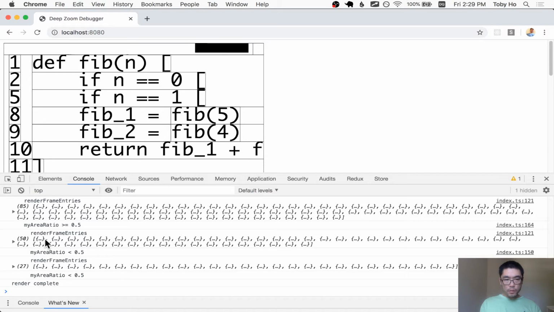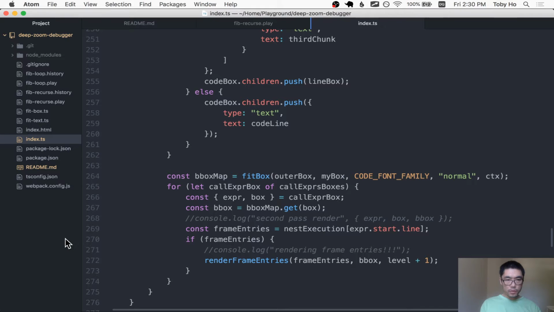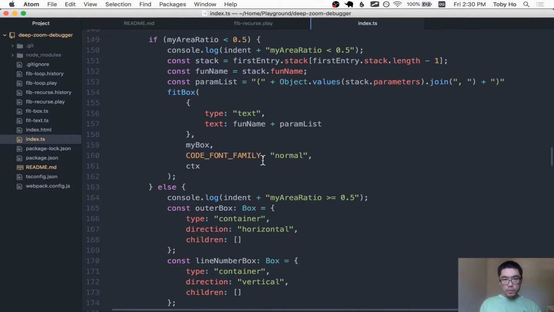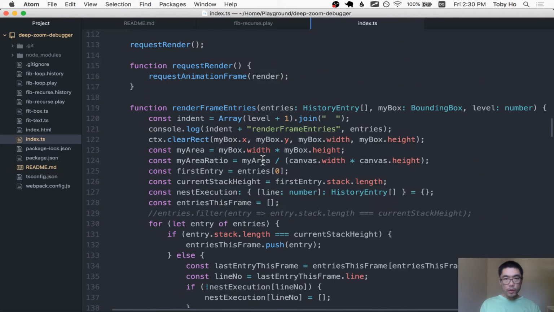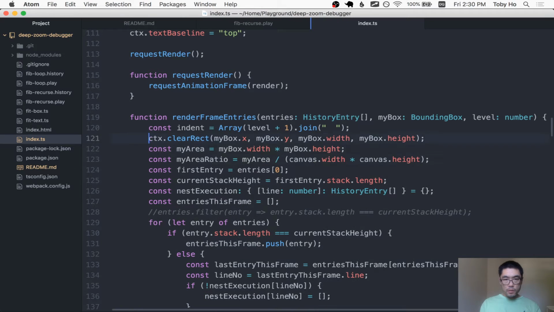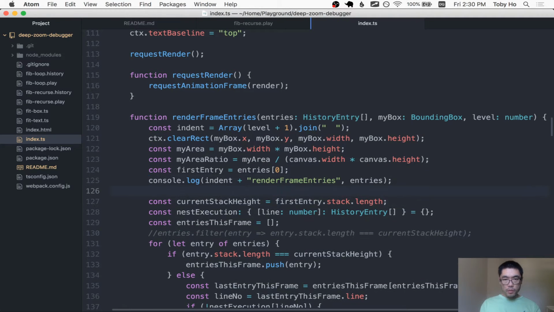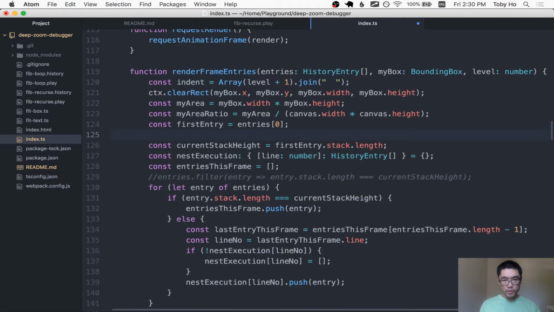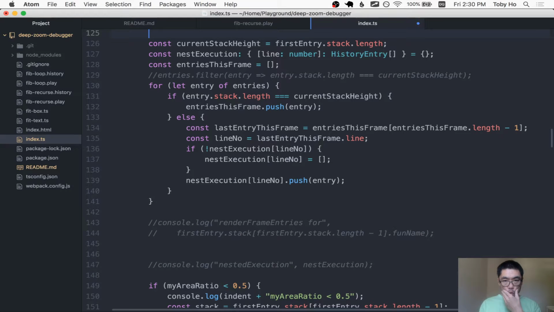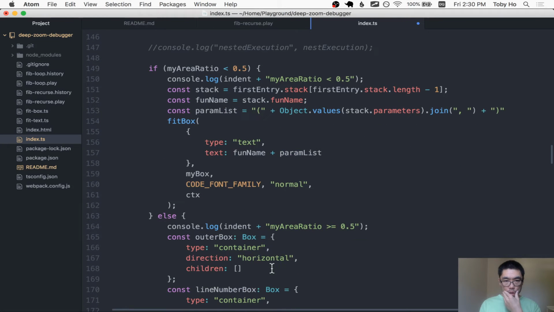Maybe one thing that would help is, instead of console.logging all of these entries, I am going to log just how many entries, and also I'll pick out the function name from the first entry, which I believe I do down here.